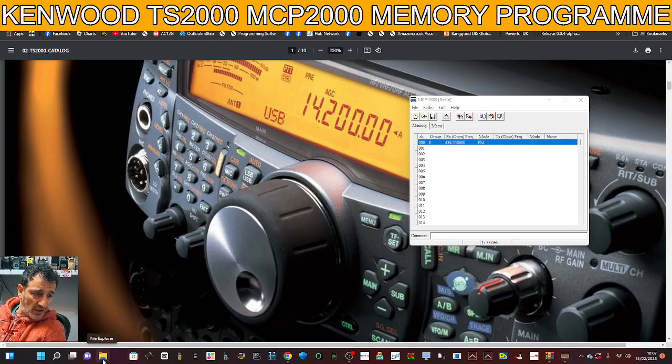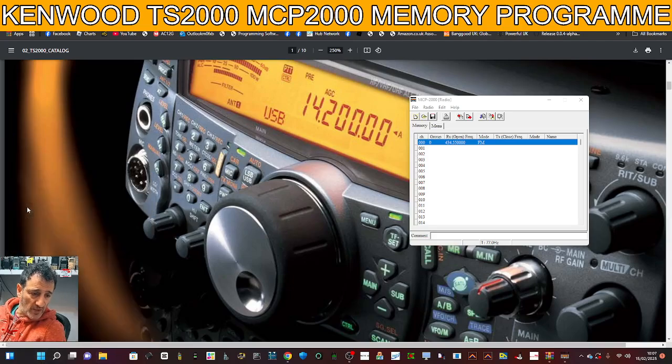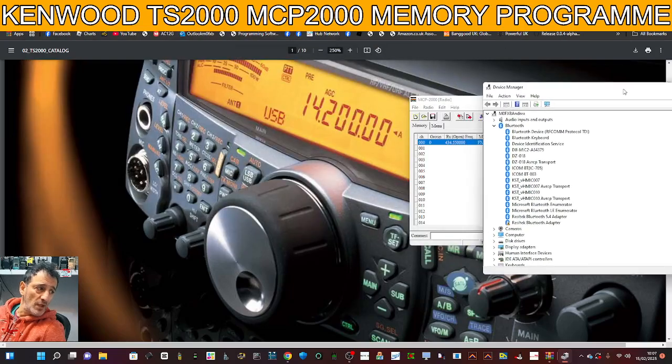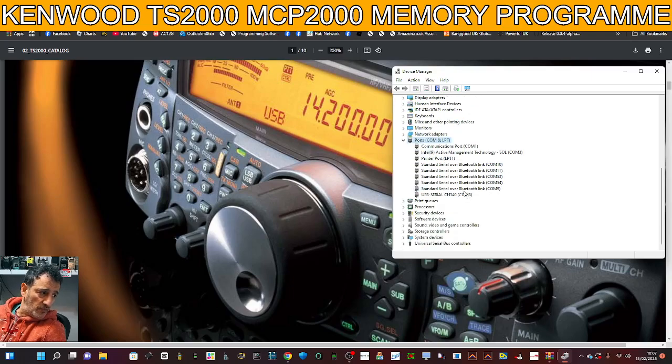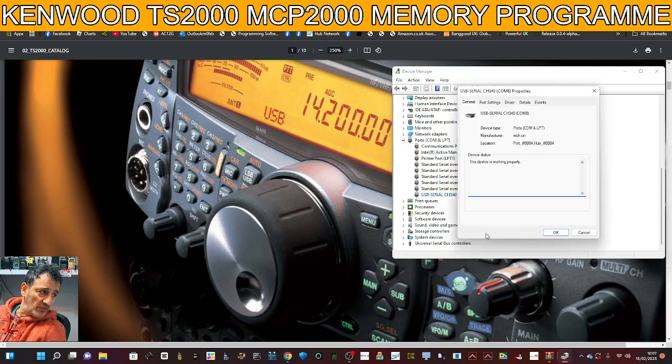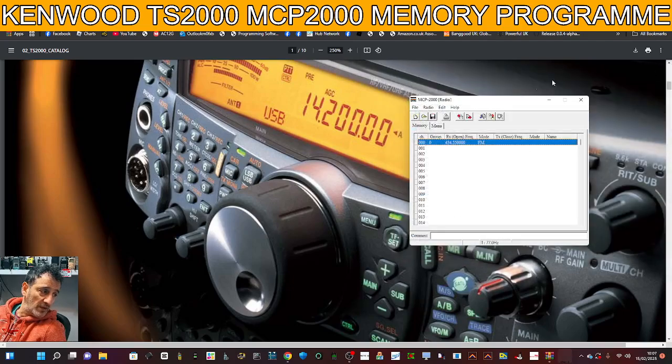So you just right click on Windows, Device Manager. I didn't have to do this, but I'm just showing you anyway. Ports, go to the port, the COM8, select it, right click, and then just go Properties. And then just make sure it's the same. Look, 9600, there's a drop down, and mine is the same. Okay.